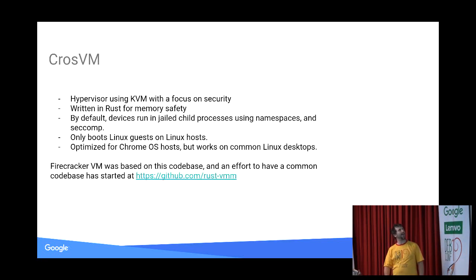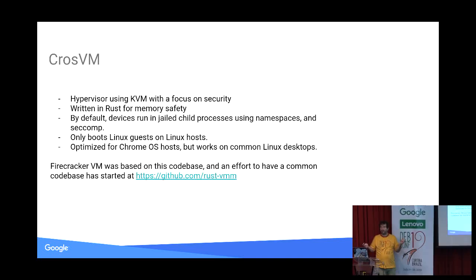So let's go a bit inside CrossVM, right? It's basically a replacement of QEMU that is written in Rust so that we have memory safety, and the various device drivers that they have run inside a software called minijail, which is basically a container with syscall filtering and access filtering and so on. Still, only Linux on Linux, right? And it was created originally just for Chrome OS, but Amazon started using it on their cloud, interestingly enough.